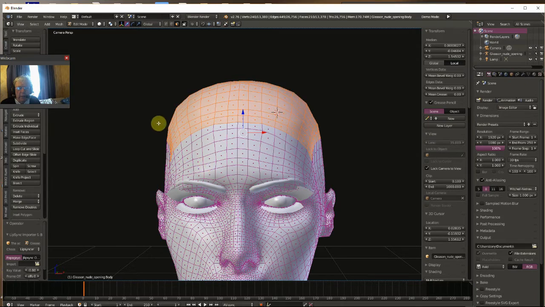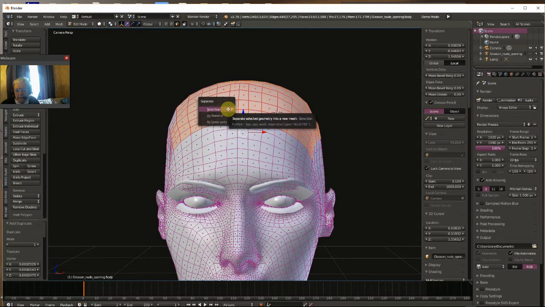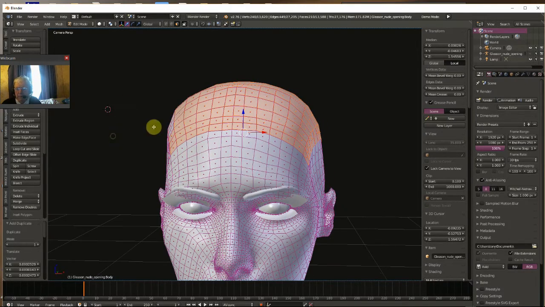So right, what I'm going to do here is press Shift D. D equals duplicate. And then I'm going to press P, and it's separate. I'm going to separate this mesh from the mesh it's sitting on. No, that's alright.